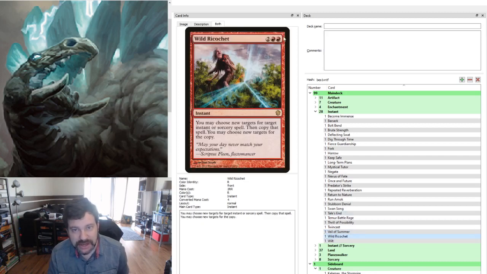And Wild Ricochet, red 2, choose new targets for target instant or sorcery spell, then copy the spell and choose new targets for the copy. So if somebody plays a spell that you like, Wild Ricochet, and have some fun with that.